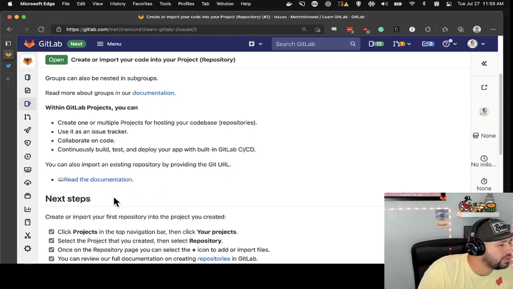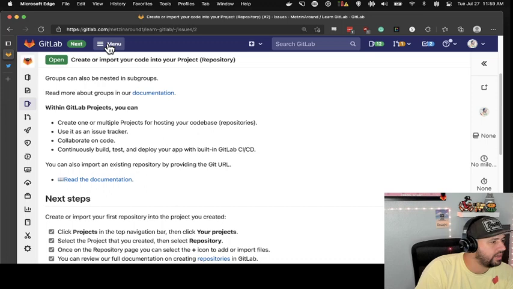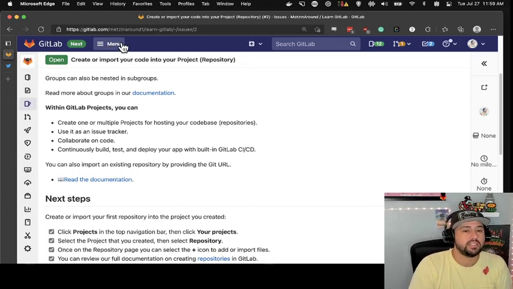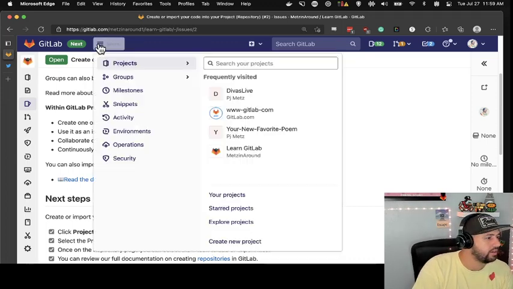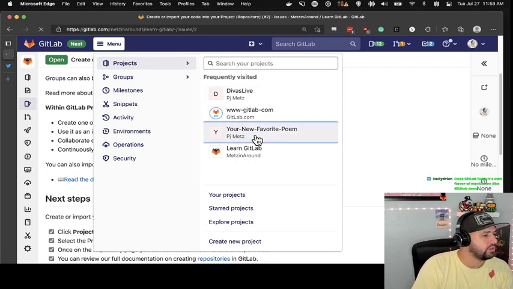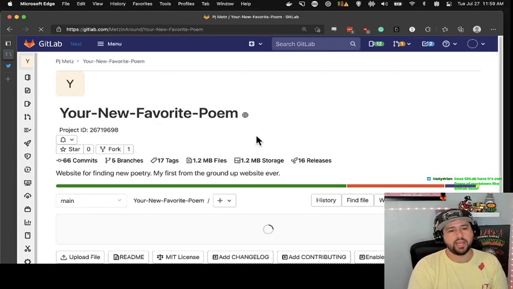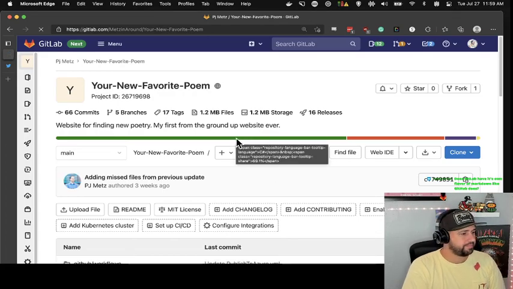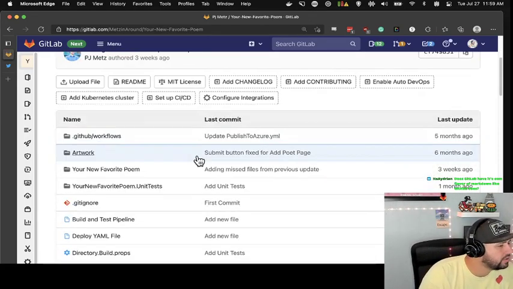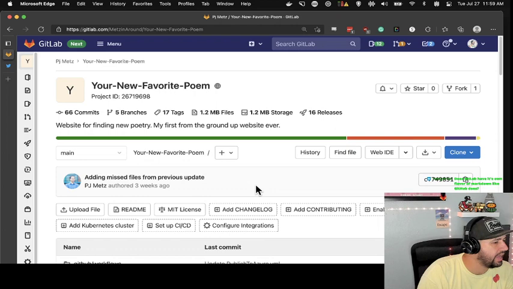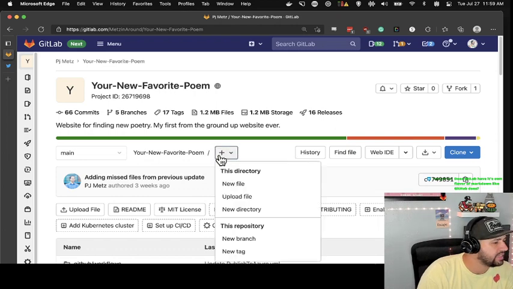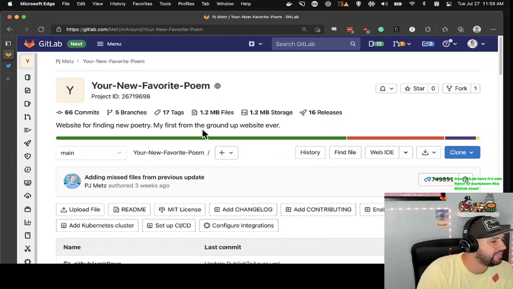Okay, so to show you what they're talking about, click projects and then click your projects. This is all different now. Since GitLab 14, instead of having projects up here, it's all under menu. So in projects, let's look at your new favorite poem, which is the website I built with Brandon Minnick. What I did is I added this from GitHub.